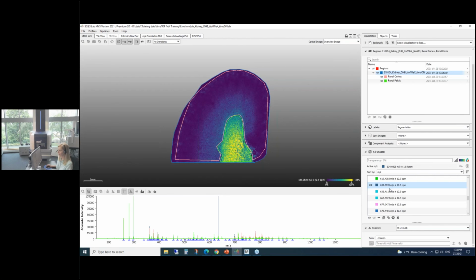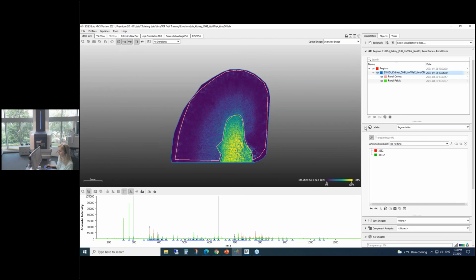In addition to this feature, it also has something that we call automatic spatial segmentation, which is a hierarchical clustering method, which helps to group pixels that have similar molecular profiles. This is a useful data mining tool for quickly segmenting your image pixels into clusters that have similar molecular compositions, and presumably similar cell type. This is especially useful when you don't have prior knowledge of the tissue pathology.